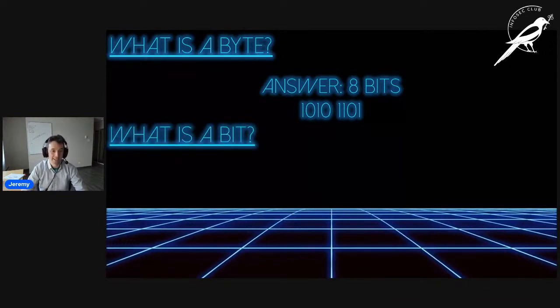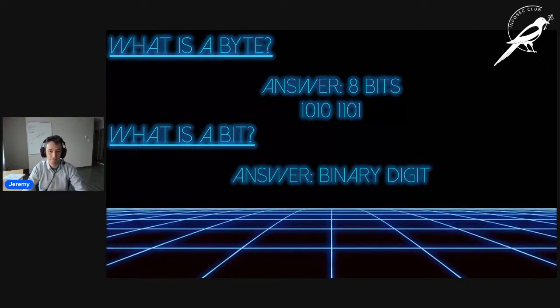And then, of course, what is a bit? We're getting really down to the nitty-gritty. And the answer is a binary digit. So just a 1 or a 0. And remember, and I'm going to go over this and talk about this a bunch, this is the language that your computer speaks, the 1s and the 0s. This is what it understands. This is what it works in. And this is why I'm getting right down to what a string is, what a character is, what a byte is, because you need to understand that inside of the machine, it's just 1s and 0s. And we're going to play around with those 1s and 0s. This is why it's called binary exploitation, because we get to mess with the binary in the machine.